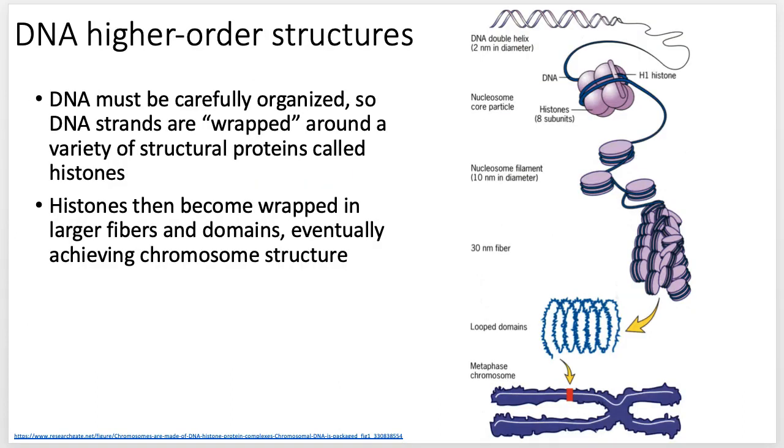Let's jump back to DNA really fast. So instead of saying tertiary structure for DNA, I just said higher order structures because we need to talk about how DNA is organized, and there's lots of levels of organization. It needs to be very carefully organized, regardless of the organism that you are. If you're a higher order organism like humans, other eukaryotes, then you're going to have really big, high-level structures.